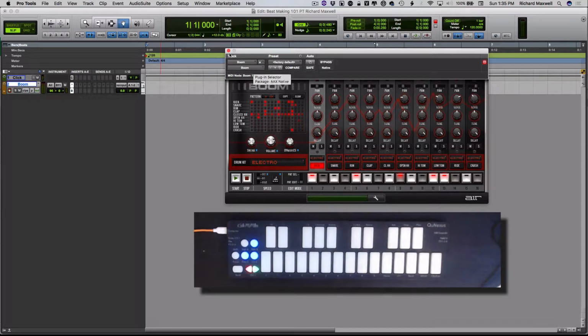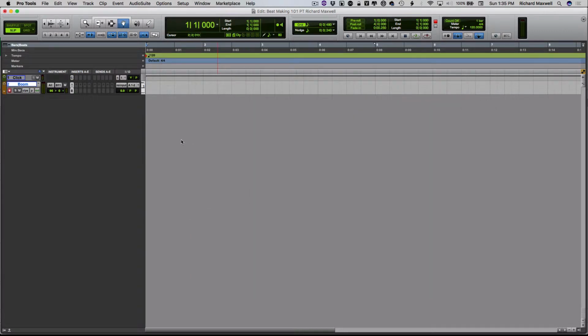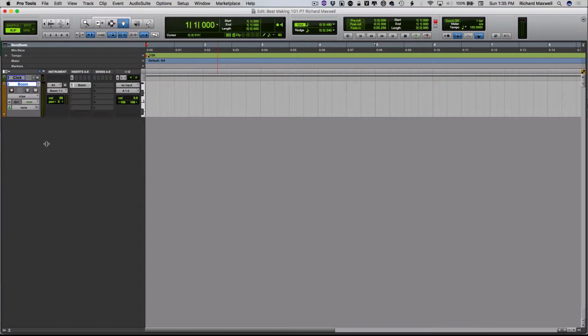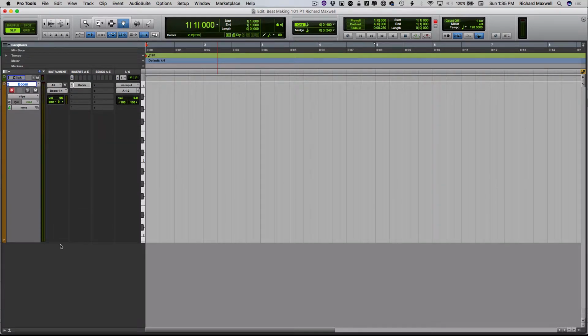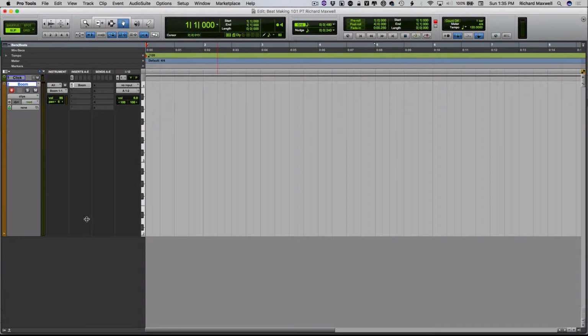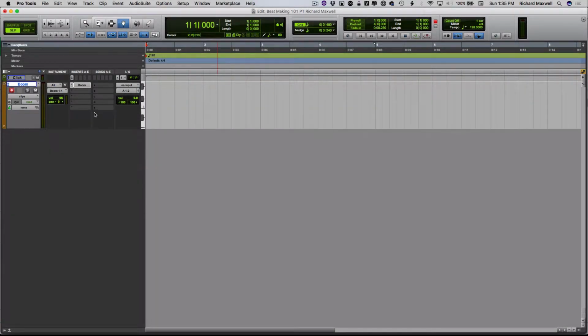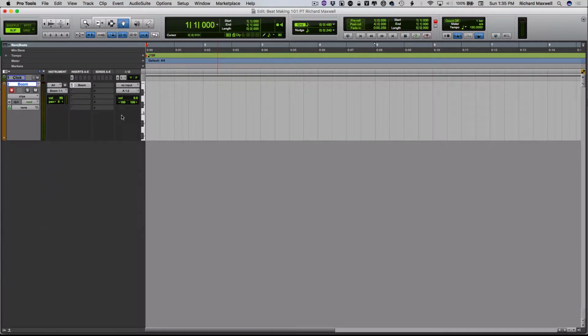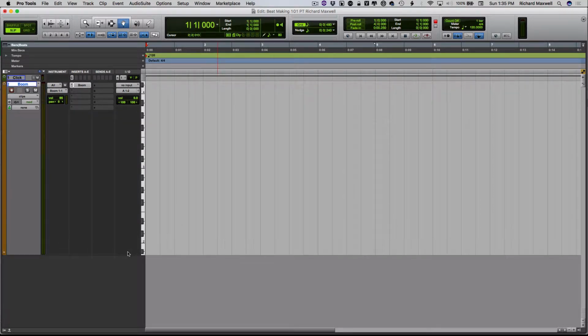So, I'm going to click this visual off for the drum machine. It's still active, but I want to have access to my entire track here. The next thing I'm going to do is expand the size of my track. I'm going to stretch it out. And the way I did that is I simply went up to the very bottom of the track. My cursor turns into that odd little plus sign, and I can grab the bottom of the track and literally just make it wider or not. It's just a visual reference. I'm going to make it nice and wide.